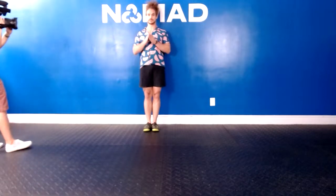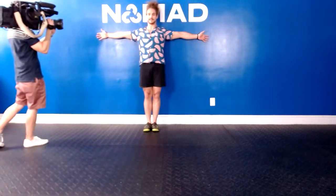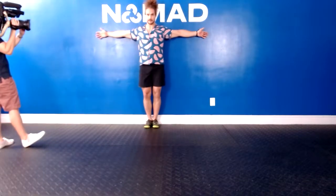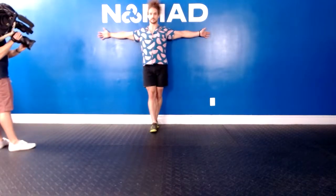Look at my body. Straight, arms up to the sides, a little bit higher than shoulder height. Down on the baseboard, I got my heels on it, and then I walk my feet away. I take my butt off the wall, so right now it's just shoulders, and now my knuckles will push with pressure as I lift my torso off the wall, and I create that T-hold. Very slowly, I'm gonna come back.